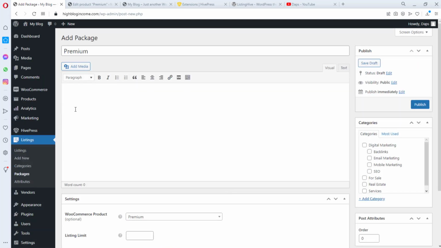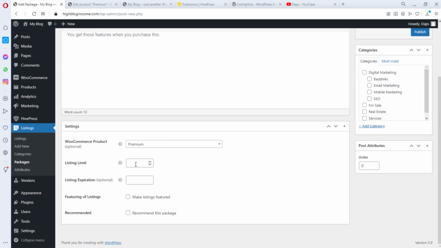So now you can put a description here to tell people about the premium, and I think a description here will come in very handy to tell people, okay, this is a premium package. Under this package you get this, you get that, you'll be able to do this, you get 2 featured listings. And in that sense, that would encourage people to want to pay to get your premium. So you can itemize all the things they would get and all of that.